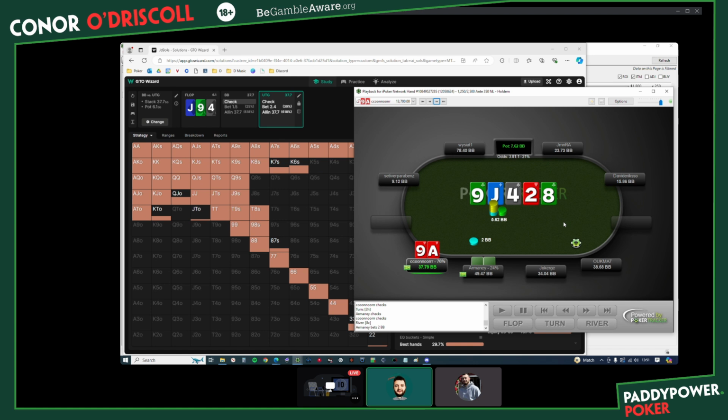Now that I'm looking at it, I probably just called in game, because if I missed the C bet and I'm not missing other ones, then I just wasn't paying attention to this table. I'll probably bet the 10 as played. These sims always get a little bit weird when you start forcing the range to check, but as played, I think you're just going to win way too often when he bets 2 there.